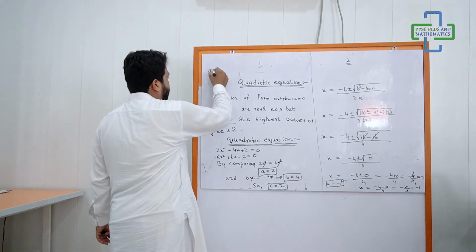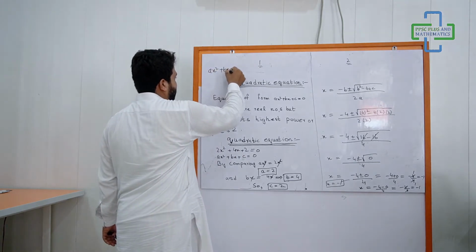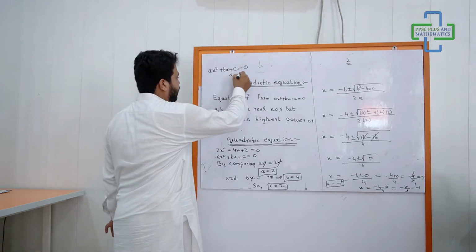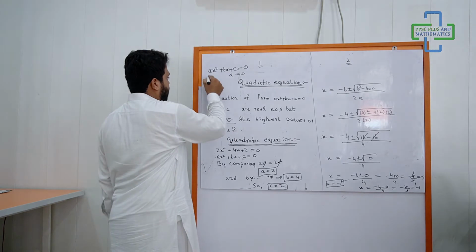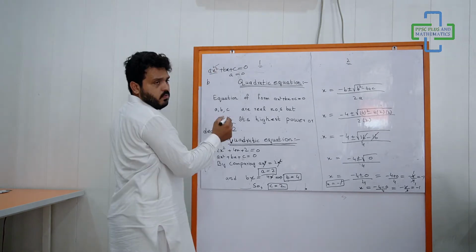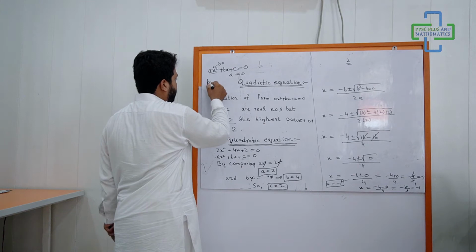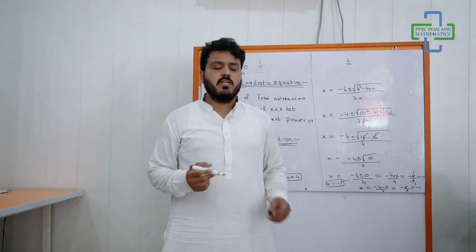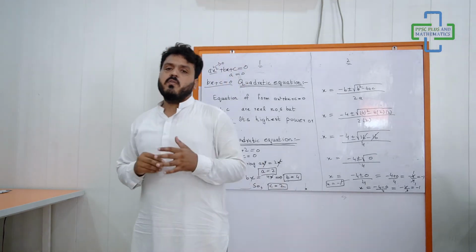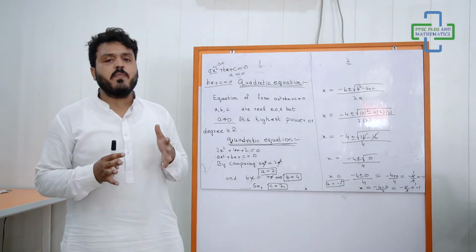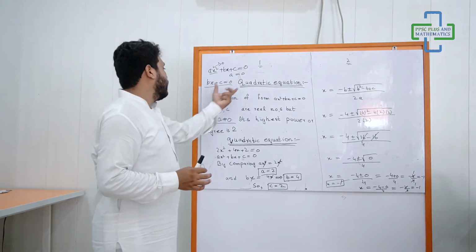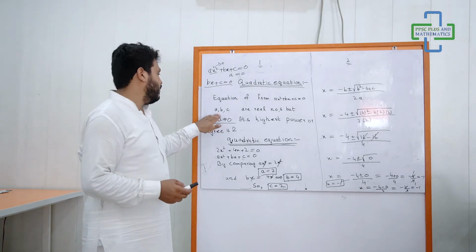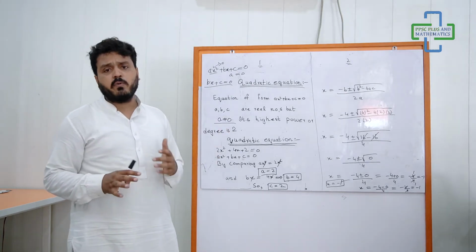Here is the equation ax square plus bx plus c is equal to 0. If we put a equal to 0, then this term becomes 0, and now we have bx plus c is equal to 0. This equation is not quadratic. This is a linear equation in which the highest power of variable x is 1. So in a quadratic equation we cannot put a equal to 0. We can put any real number for a, b, c, but a cannot be 0.